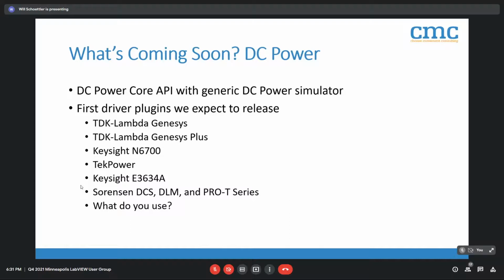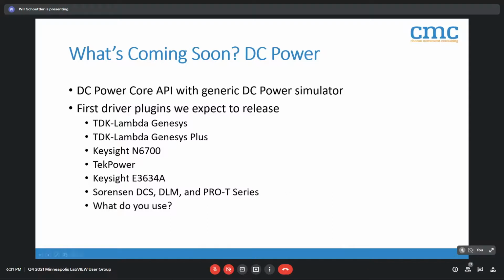We're planning on releasing a number of plugins ourselves. The way this works is that the way we pay for all this is by selling the actual drivers for the different devices. So it's up to you to either extend it yourself and do that work, or you can simply purchase the drivers that we've developed and validated ourselves.